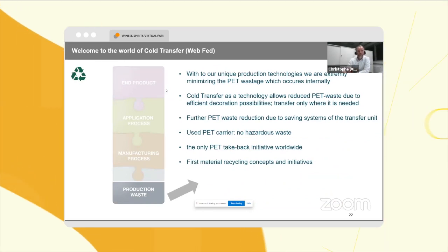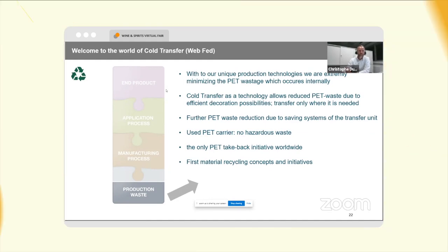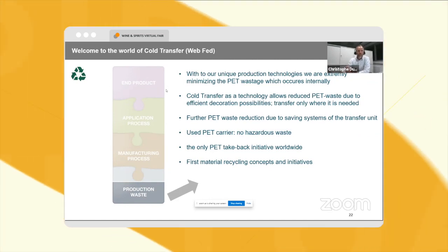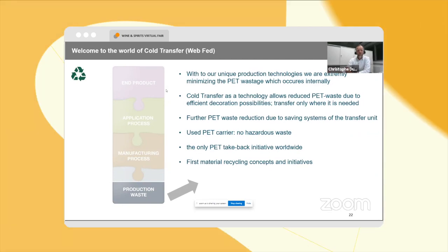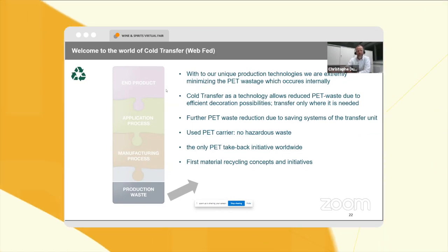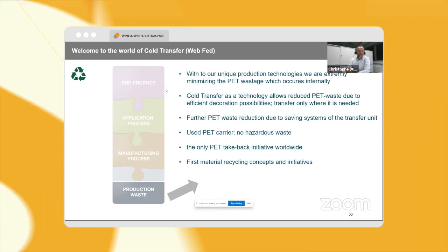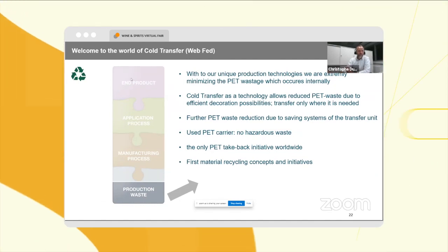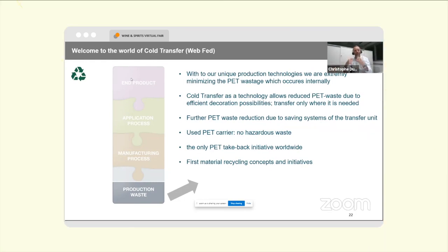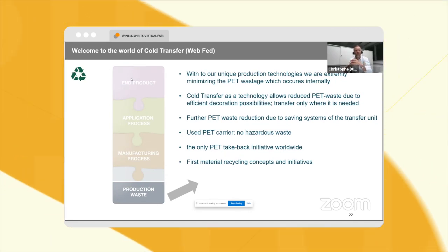So the first thing we do with the waste we have of our carrier, we try to reuse it as a fuel for our machines, as an energy source for our machines. By using our technology, you definitely also reduce the laminates in the industry, because the laminate stays in the industry and is not at the end product. There is no hazardous waste used with PET. And the first material recycling process is in our study. So we are thinking about what we supply in the industry, also to take it back. But we are still busy to find the right solution, so that we take full responsibility for what we do with that product.